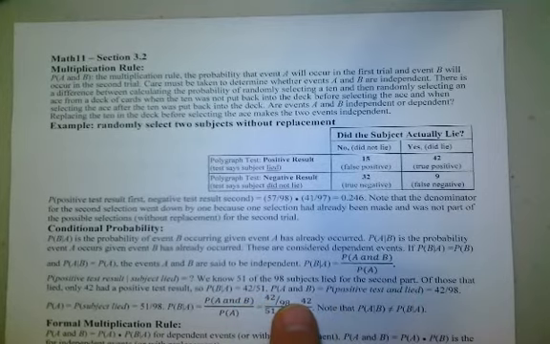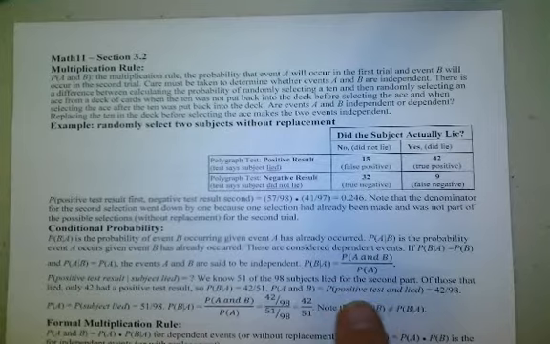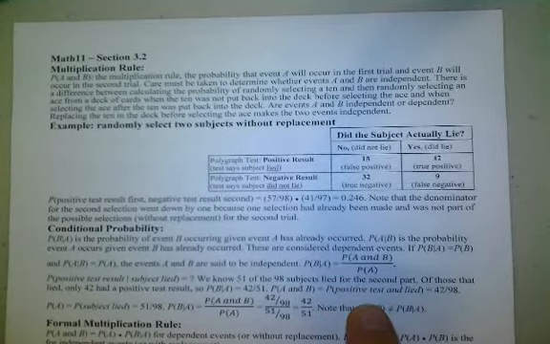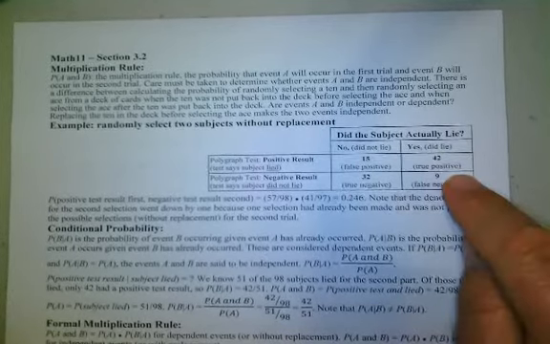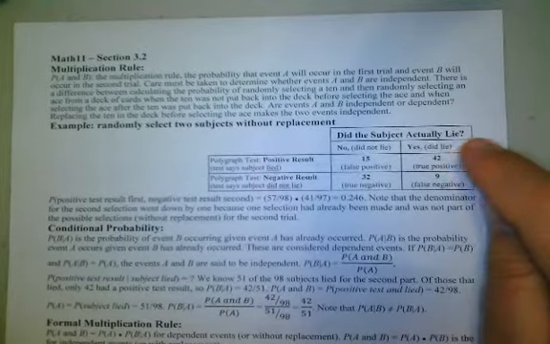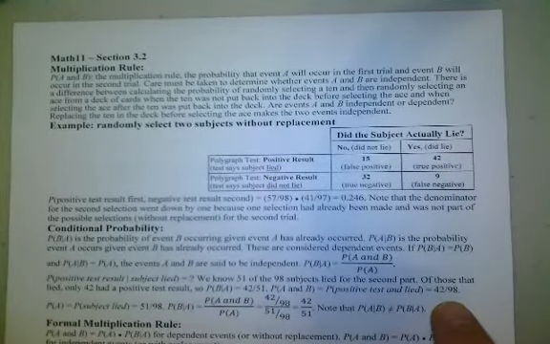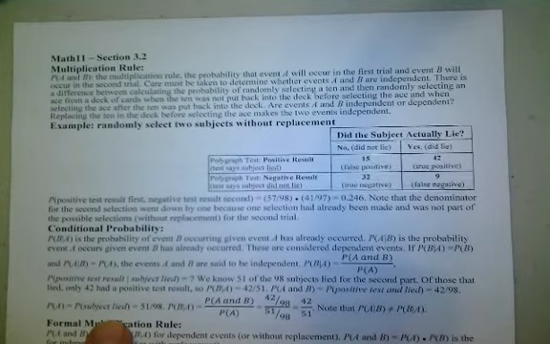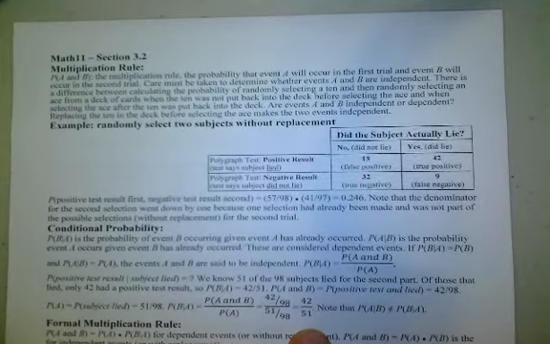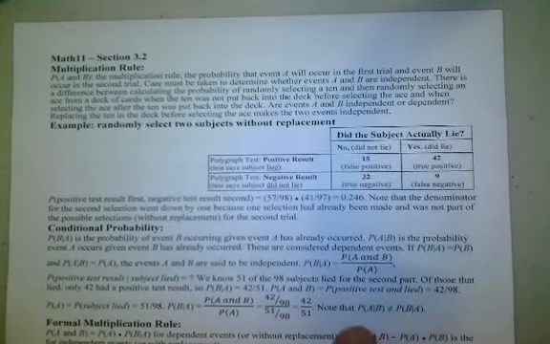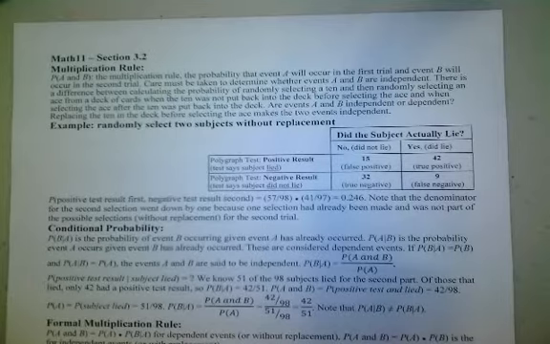However, using this formula here, what about P(A and B)? In other words, what's the probability of a positive test and they lied? So both of these at the same time. One event, both true at the same time. Well, that's this box right here. A true positive. It was a positive test result and they did lie. That's 42 out of 98. We also know that P(A), the probability the subject lied, was 51 out of 98. So 42 out of 98 divided by 51 out of 98 gives us that 42 out of 51. And as I mentioned, generally speaking, this is not going to be true.